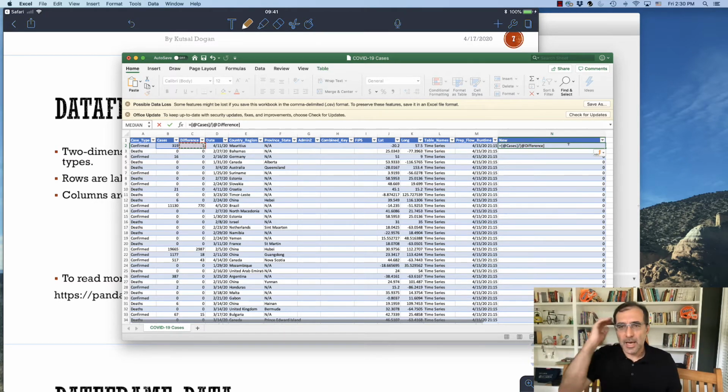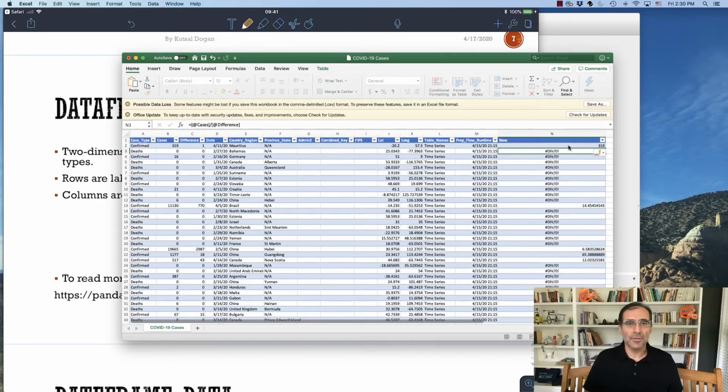Right, so now it's calculating all of the rows for this. Some of these, of course, are 0, so that gives me a division by 0 error. But you notice I can actually use the names of these columns and do a calculation. I don't know how many of you use this in Excel, but this actually makes your formulas much better. It gives you a relational database-like structure.